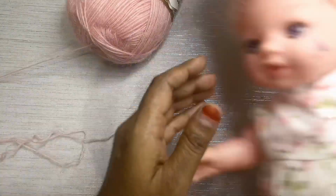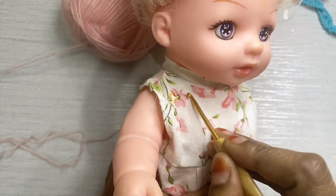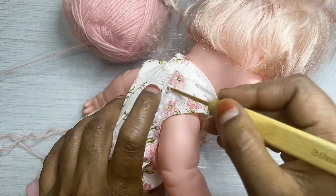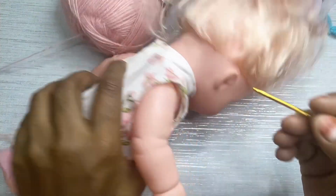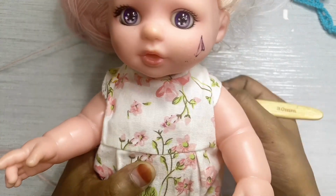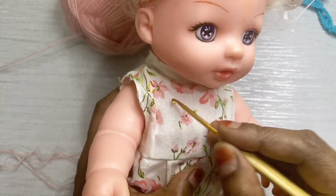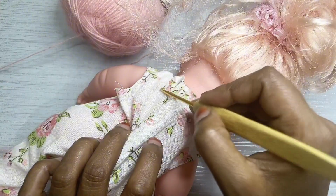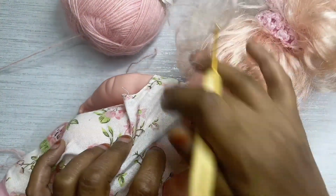For the measurement, first you need to measure from here to here. This is one measurement. Just measure this one, and then the back side here to here, and same as that, this side also here to here. That is the measurement we need, around from here to here. So this to this how much you need, and this to this, both sides will be the same, and the back side how much you need.